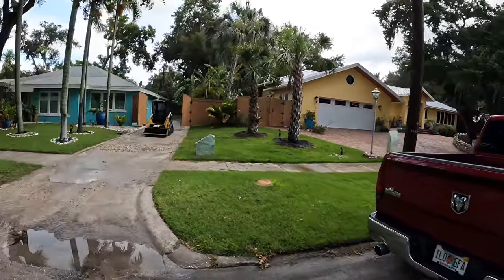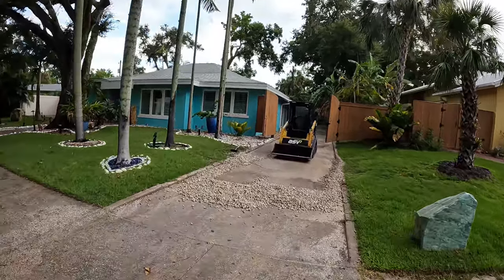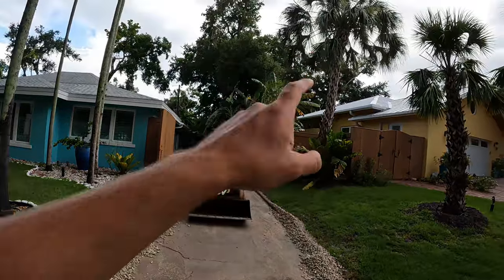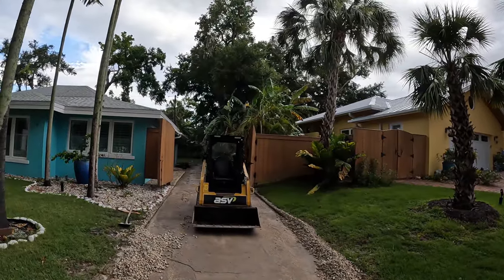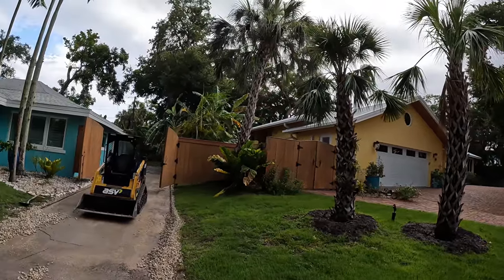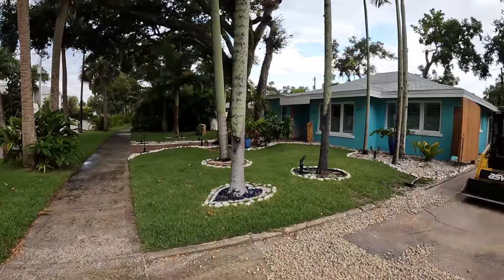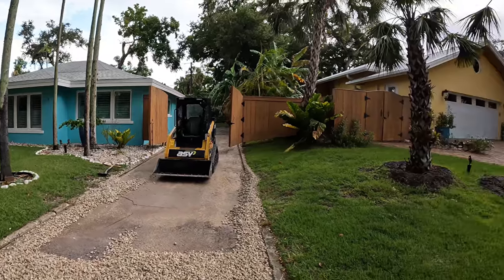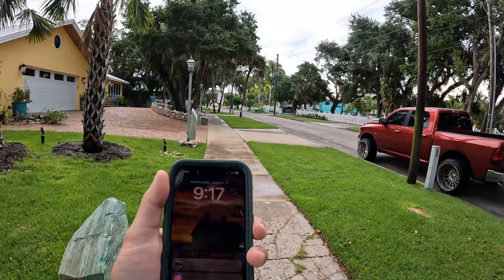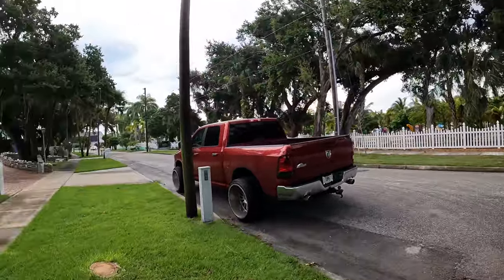Alrighty, folks, we are back at the museum. The dump truck should be here any minute. I'm just shoveling up some of this leftover rock. Jose and Freddie are working on a couple gutter drainage pipes in the back. Gotta dig it out so that we can put the pipes in later. Whenever the rock shows up, I'll start filming stuff again, but right now it's just a waiting game. Should be here any minute. He's supposed to be here at 9 o'clock. It is 9:17. He's running late.